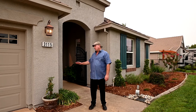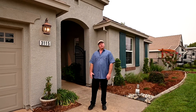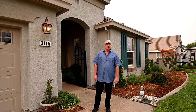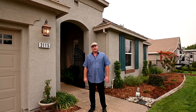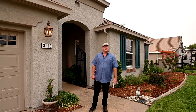Welcome to Loomis, California. You're going to love this house, this community, and this town. This is a four bedroom plus an office with three and a half bathrooms, 2,800 square feet, with a spectacular built-in pool and spa, fully remodeled kitchen, bathrooms, bedrooms, floors, and paint. I can't wait till you see it.